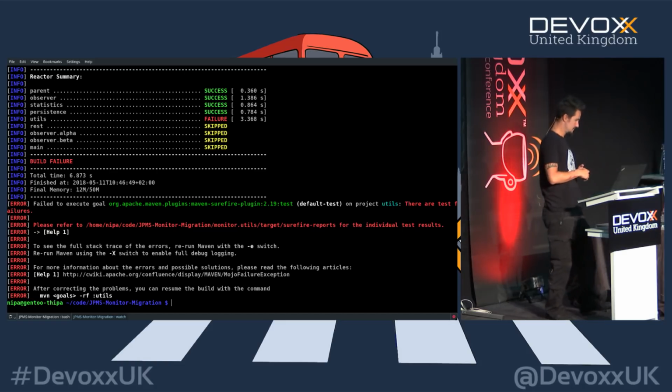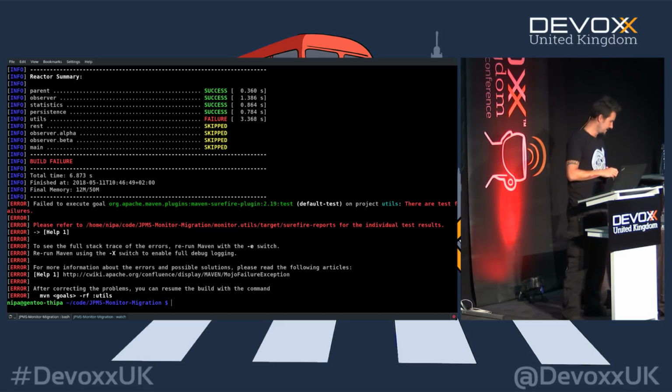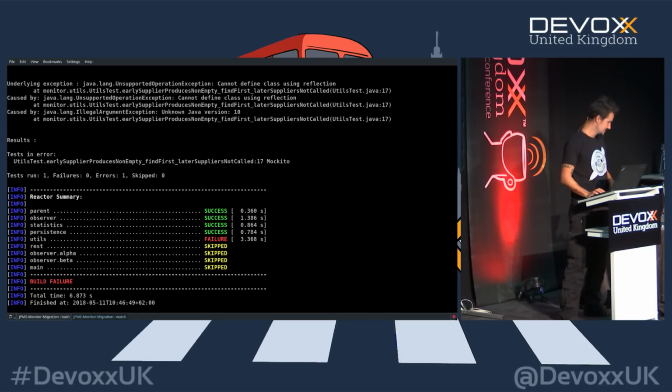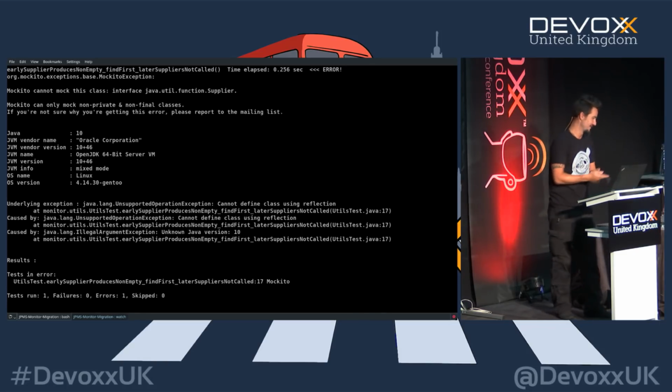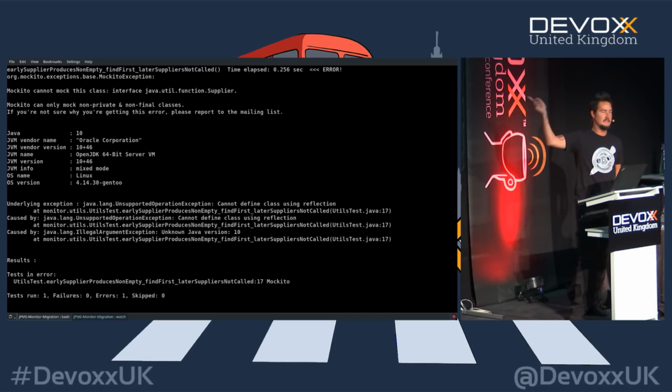There are test failures. How are there test failures? Can't you find the class using reflection? Oh, neat! That's the Mockito update, I think. Look at that. Oh yeah, right. When I tried this yesterday, I didn't update the Mockito version. I'm sure there's a more up-to-date Mockito version now that fixes this. I'm not going to do that here now. Forgive me for that.